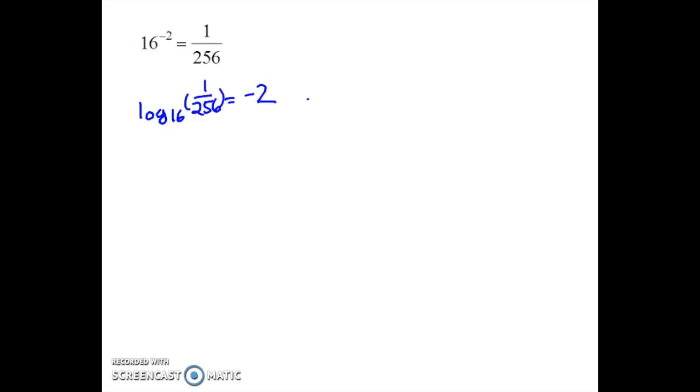So we don't just have to move from exponential to logarithmic, like in this example. We can also move from logarithmic to exponential. So if we have a logarithmic function and we want to move to an exponential function, we go about it the same way. The base of our log is still the same as the base of our exponent, and it has to be raised to some exponent. That's what the log is equal to. It's raised to -3. So that's going to be equal to what we're taking the log of, and in this case, we're taking the log of 1/64. So you can go back and forth as much as you need to.